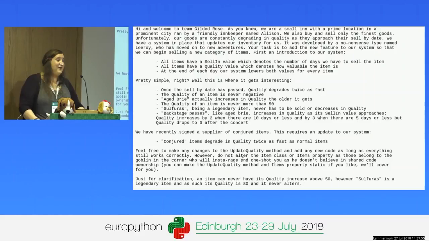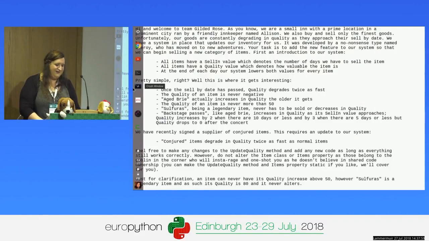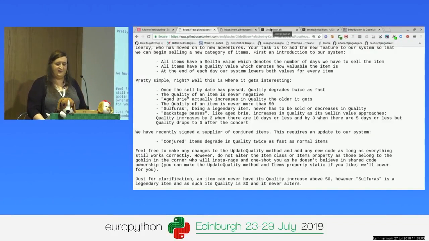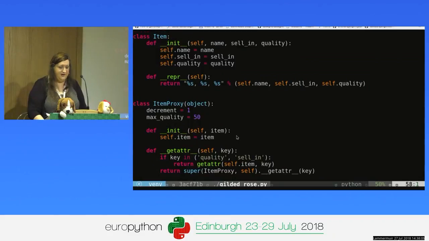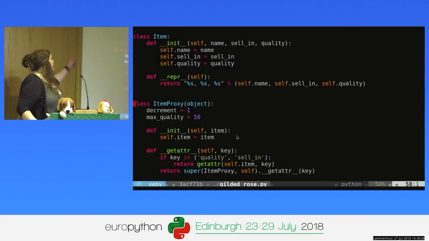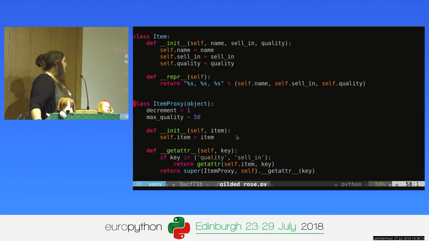Yes, we tried to fix it, but how? Okay, so here in Python, there's a design pattern that's quite easy to implement. It's called the proxy pattern. So everything that we wrote for the item class, we can just move it down to an item proxy class. And the item proxy takes an item as an input in the init method.